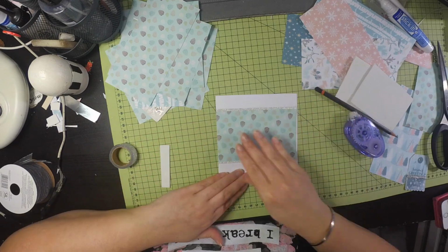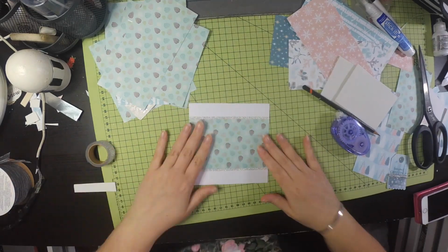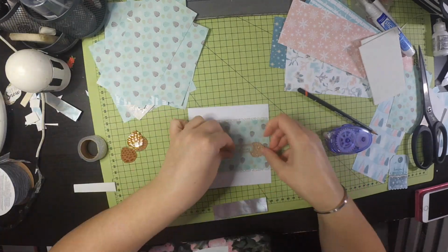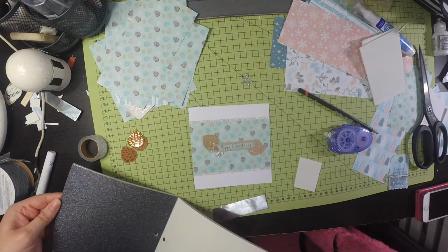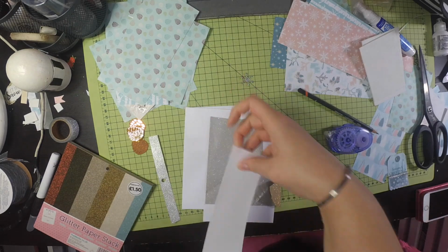Okay, so I make a faux belly band around the card, and I just trim off the edge. And I have a little hunt to see if there's anything that I want to use left from the toppers in the kit, and I have a little play around. I was thinking about using that topper because it's got the brown in it, and it's also the same brown that's in the pine cones that I've die cut, but I don't end up going with this. But I thought I'd leave it in because you might prefer it and it could be an option for you.